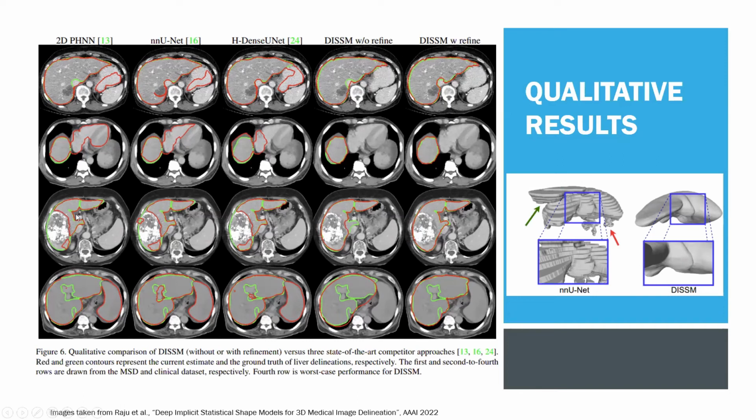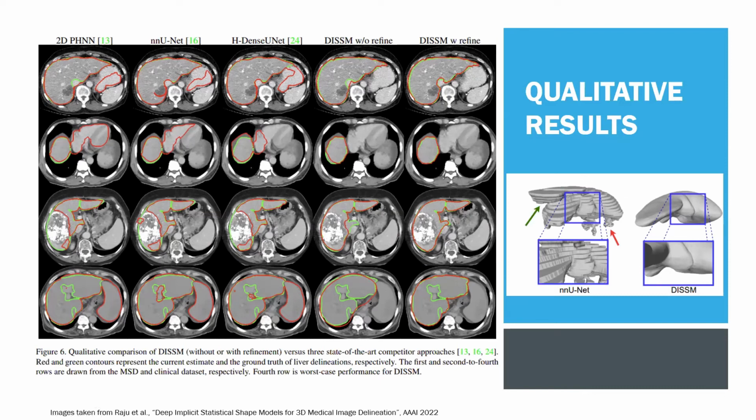Again, here, the FCNs missed this treated lesion. Obviously, this is not how a liver should look. Any human familiar with a liver would be able to recognize that. Our approach, again, doesn't have that issue. So even though it has never seen a lesion that's been treated before, it's able to produce a liver shape that is good and robust.